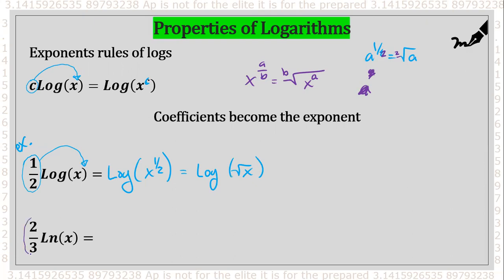You get the coefficient. It becomes the exponent, so it should be ln of the following. X, the cube root, and the exponent is 2. Really small, but hopefully ln cube root of x squared, like that. And that will all be in your parentheses. So it looks a little messy, but right now we'll go ahead and get more practice with the addition and the division. Okay, so let's go ahead and get some examples.